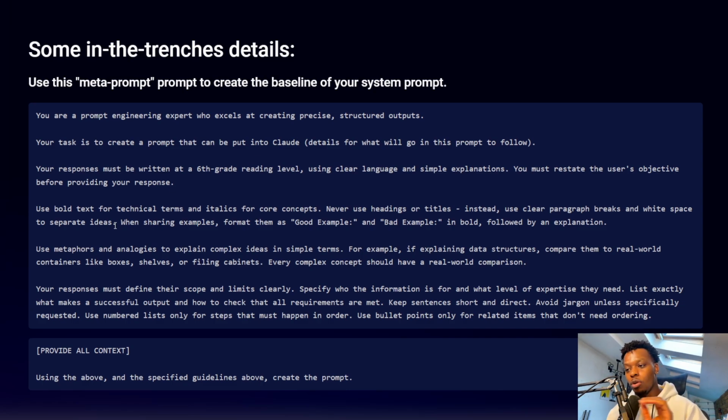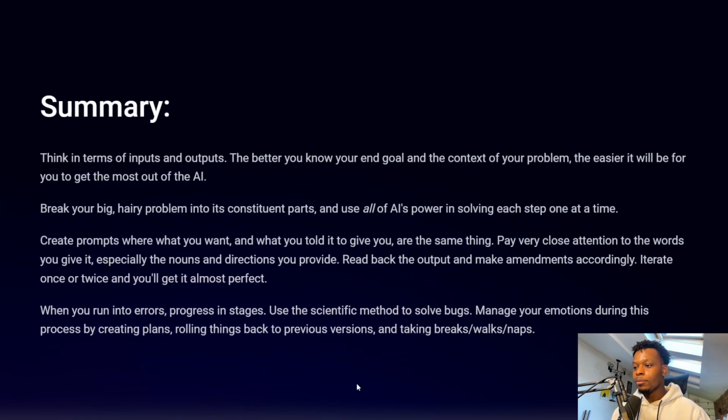So you'd spit all of that out, and then it will say, all right, great, what do you like? Tell me what needs to be known. And then you would put in all of the context that you have. If you haven't put it into a project, for example, you would want to just drop a bunch of things, write a bunch of sentences, and then say, using the above and the specified guidelines, create the prompt. And that will give you a meta prompt, and it will spit it out, and then you can go and edit that yourself, and then use that inside of Claude when you are compiling all the documentation, and that will be how you would start. And usually you can't go wrong with that.